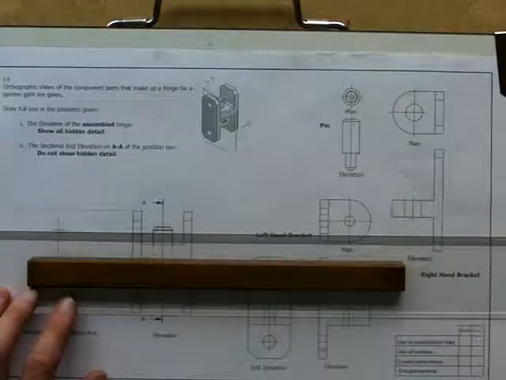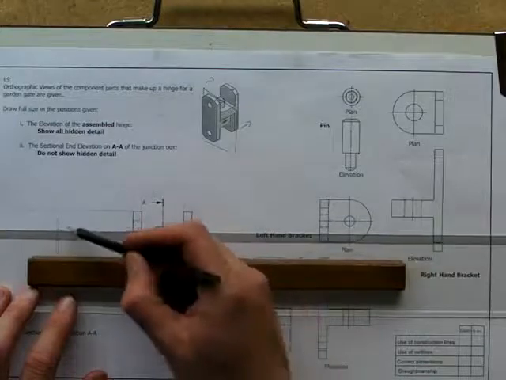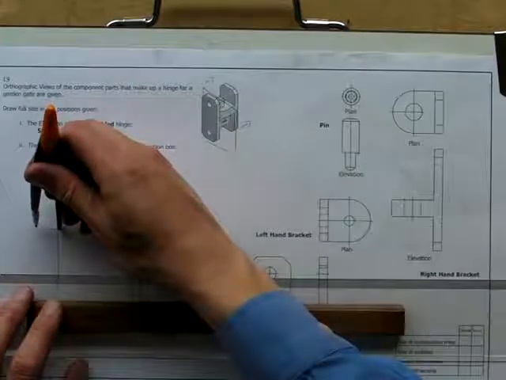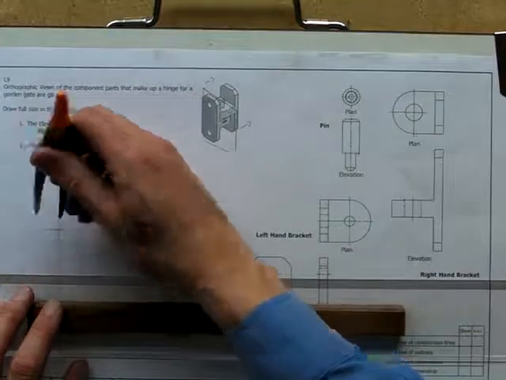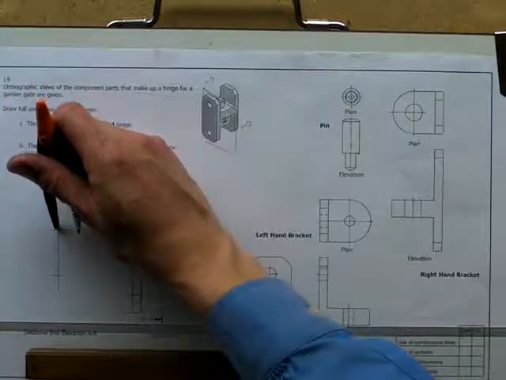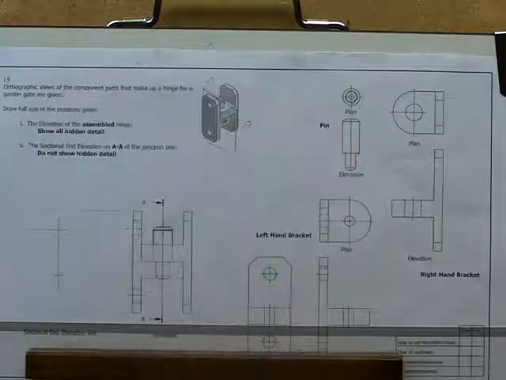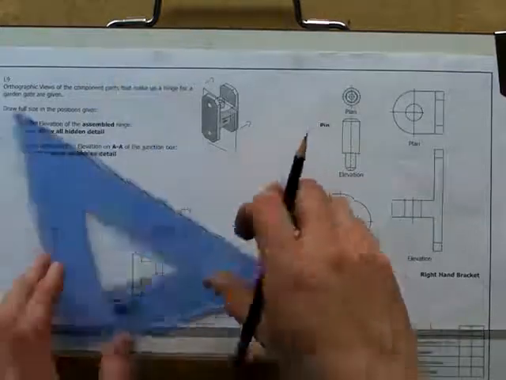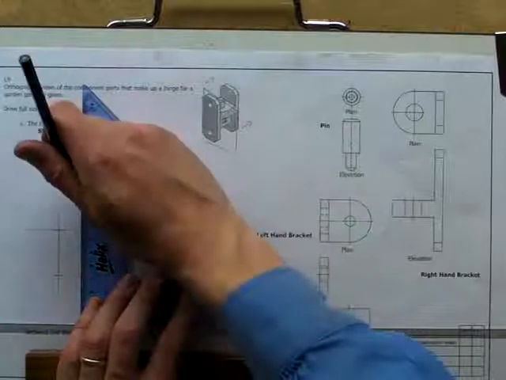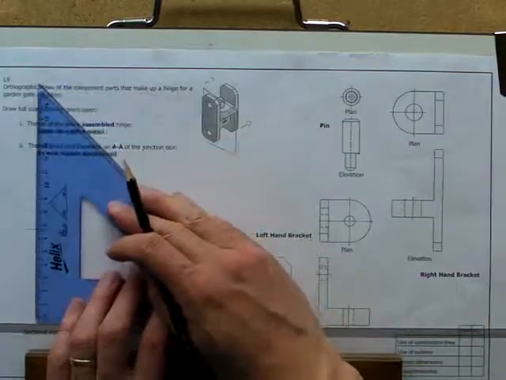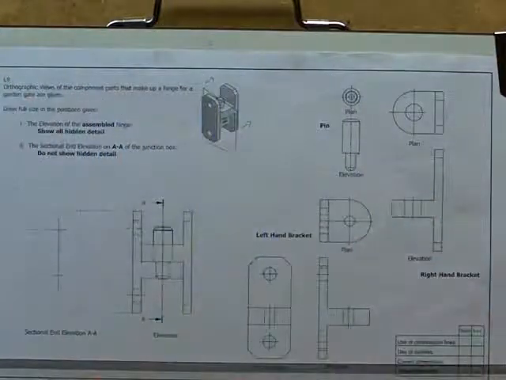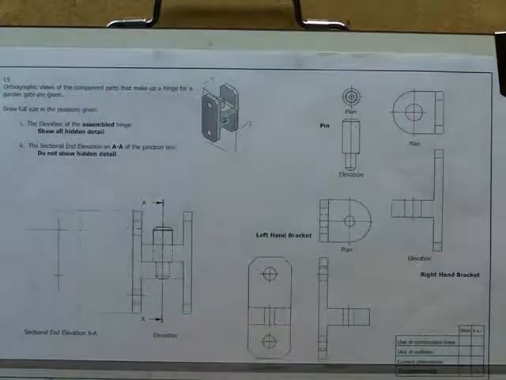I need to do some extending of lines here to help me do this. Okay, so mark that one there. Okay, and mark it on there. That gives us the overall width. So I'm going to build up the basic shape first, and then as I say, we'll worry about the sectional parts once we've done that. That's the basic shape, basic outline anyway. You can see it's narrower than that, it's the width of this here.